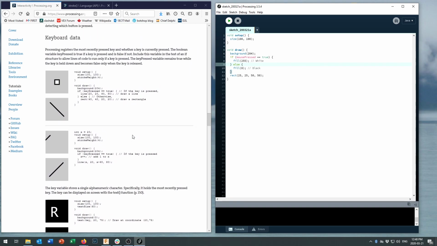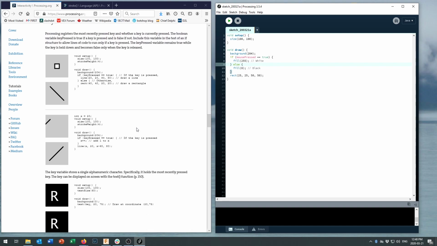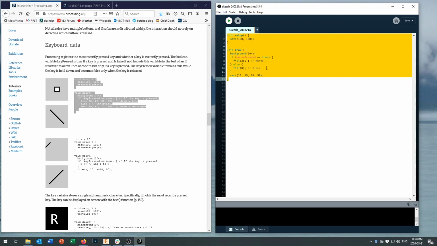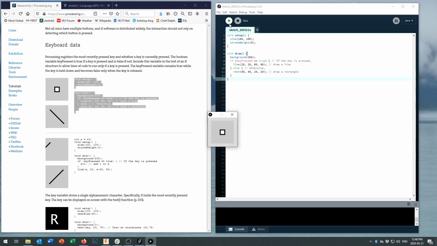Now, the keyboard also starts to get to be an interesting input device. Here's a quick way to take a look at how the keyboard works. Take this code, copy it, drop it into your Processing window, get rid of the old code, and here we go. All right.